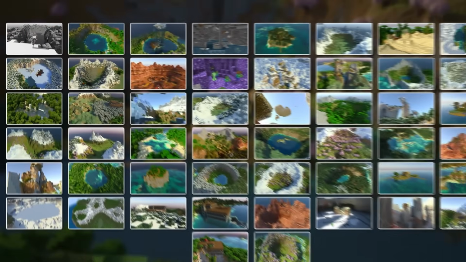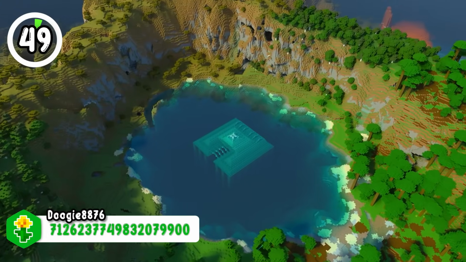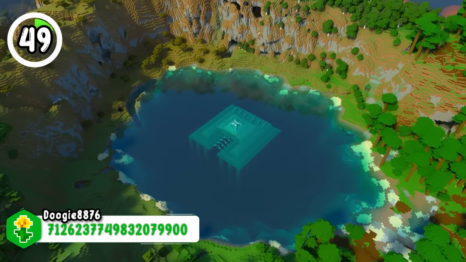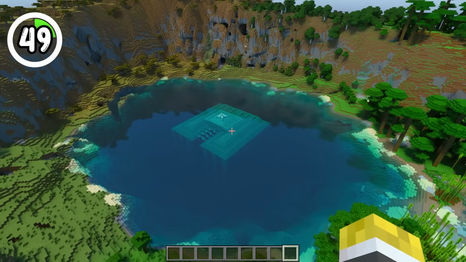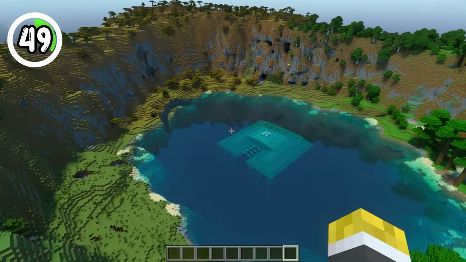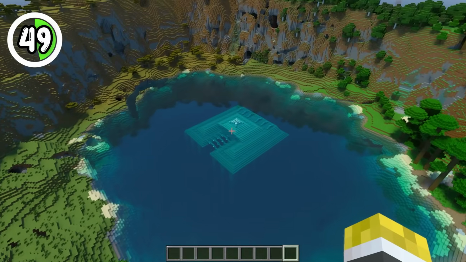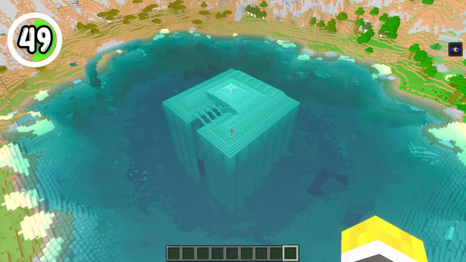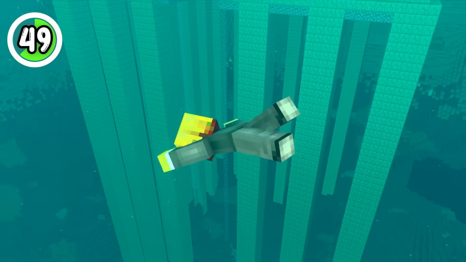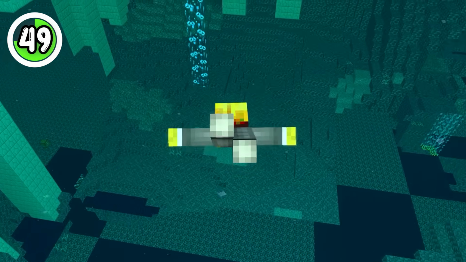Oh my gosh, that would almost be as cool as seed number 49, which is a huge lake with an ocean monument in the middle. Now, honestly, I didn't even know that monuments could spawn like this. I mean, this lake here is only about 250 blocks long, but I don't know, it does make a pretty cool centerpiece. And turning on night vision, you can see that this thing goes all the way down to the bottom of this lake, which, if you're wondering, is down to Y level -50.